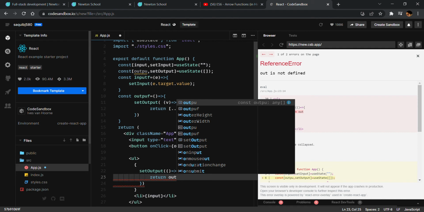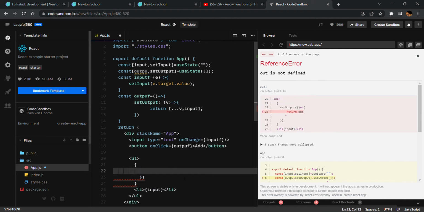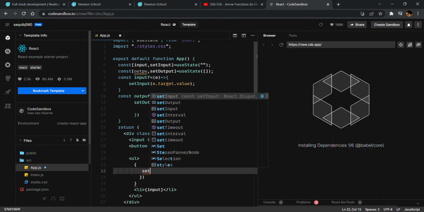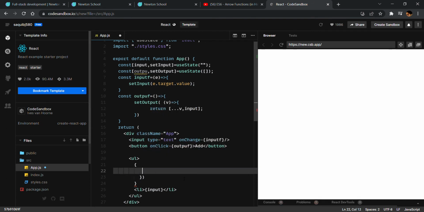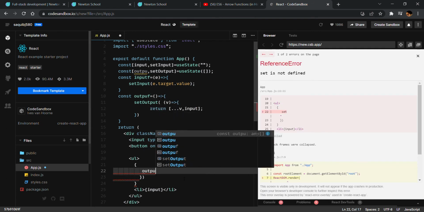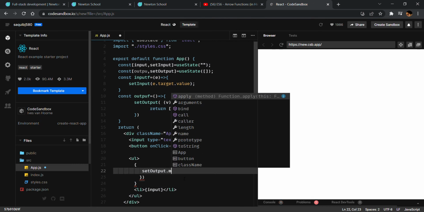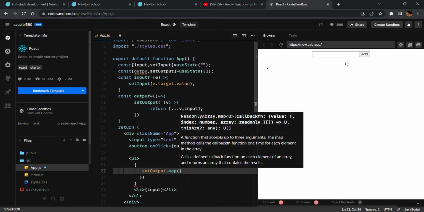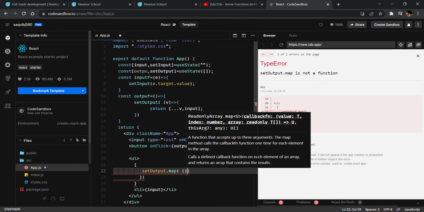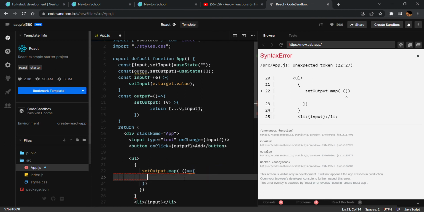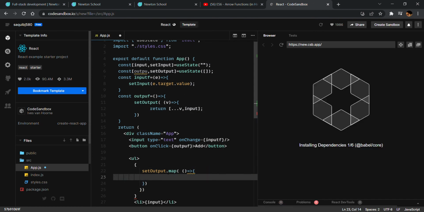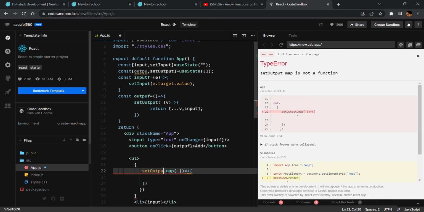So I have to just iterate output dot map. In this map function, I have to pass a data here. And now there is no setOutput. I am taking just output here.